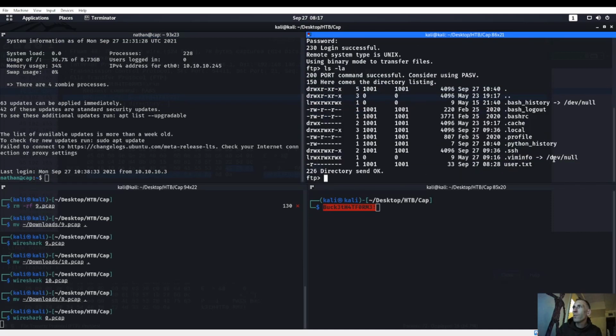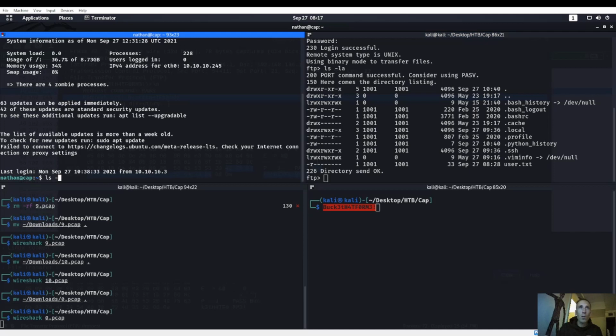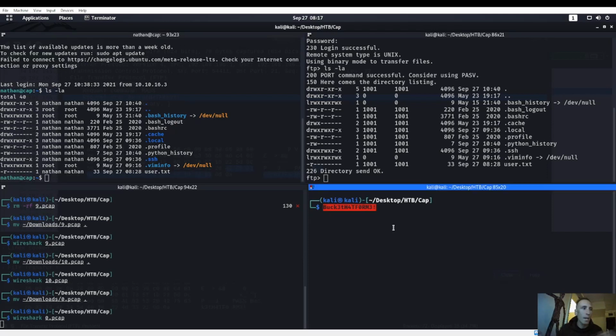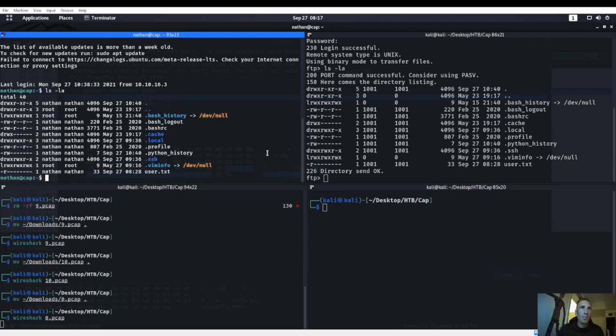That is inside of him. Like that's his actual stuff, isn't it? That's what I'm going to see over here. Yes, it is. Okay, well I'm not going to show the user.txt because this box is still live, so we're not going to actually just show that. What we can do now, I guess, is we can do a sudo -l.